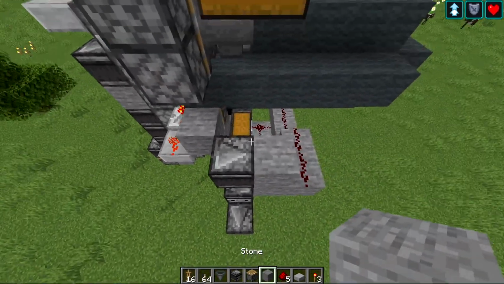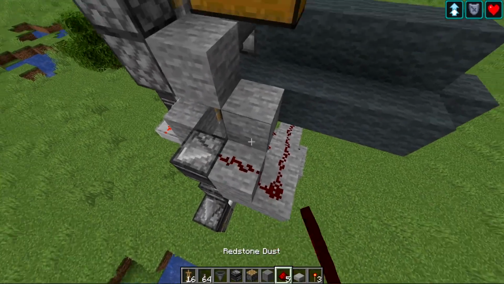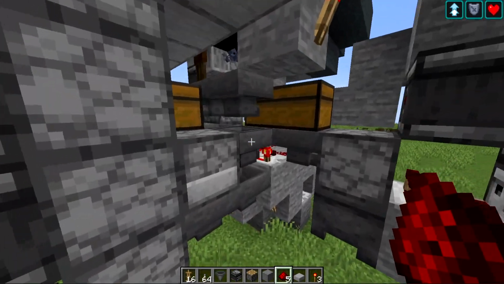And then we're going to hook this wiring up to this up here. So just by putting blocks like this. Now when this activates, it's going to push these two blocks in. Now what you want to do is place in the item filters.